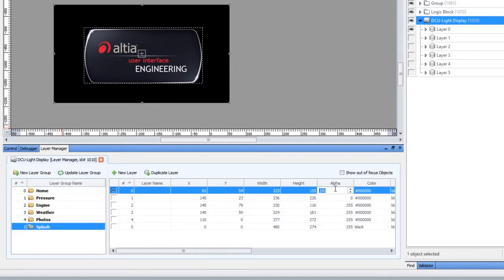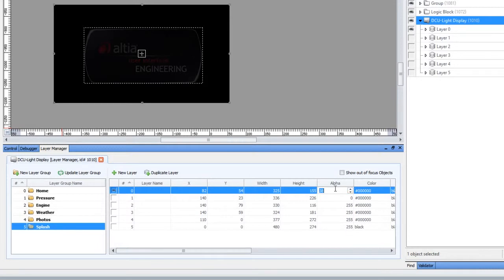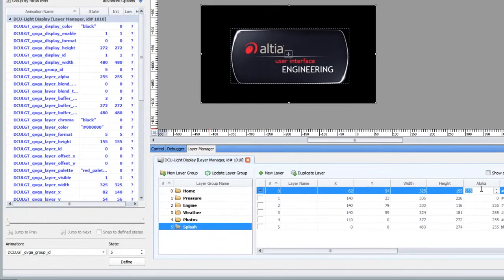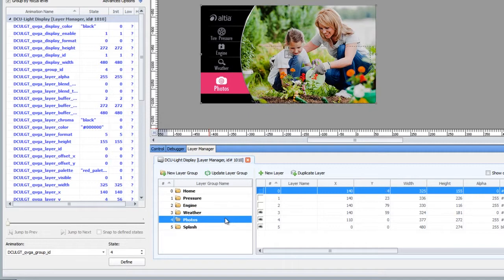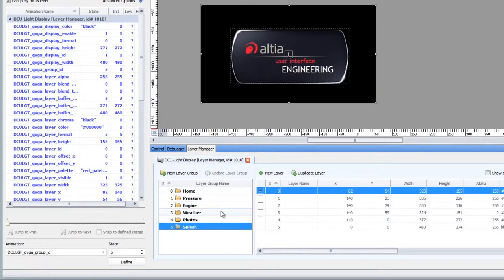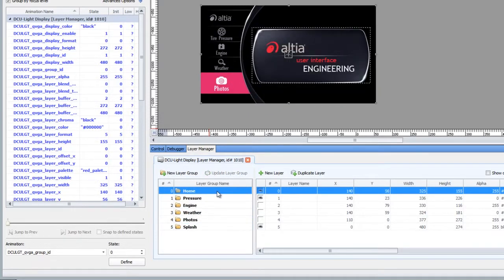So just as that simple example, your splash screen could just be faded in from 0 to 255. And then as soon as that is done, tell the API to go from group ID 5 to group ID 0. And there you go. It's up to you how you animate and fade things in. The idea is this layer manager gives you easy access to all your layers and allows you to benefit by taking pieces of individual screens and duplicating them and modifying them. And the layer groups not only show what is available in each layer group, but allow you to commonize pieces of your GUI across multiple screens.